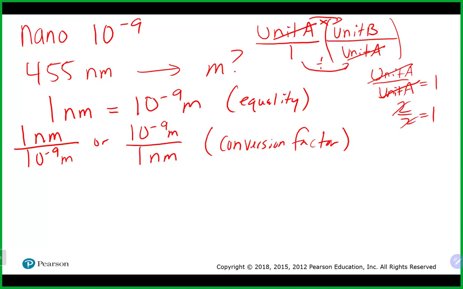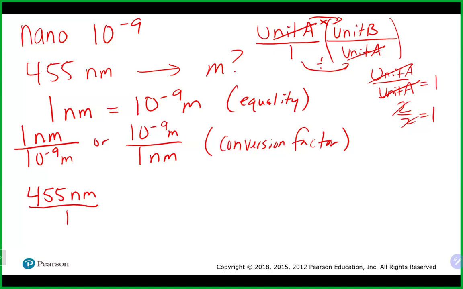So we could take the approach of dimensional analysis with this problem, and we are going to start with the number that we were given, which is 455 nanometers. Now, if it helps you, it is not really written as a fraction like this. You can write it as a fraction. All you have to simply do is just put it over 1. And now what that allows you to see is, hopefully, my nanometers are on top or bottom? Top. Which means if I want to get rid of nanometers, I need to put it top or bottom? Bottom, opposite, right?